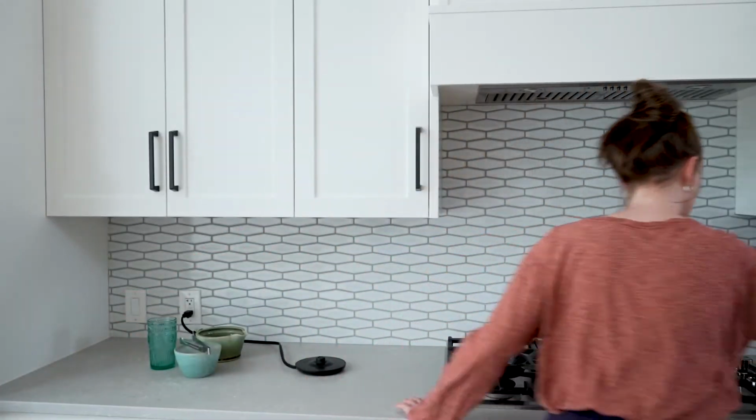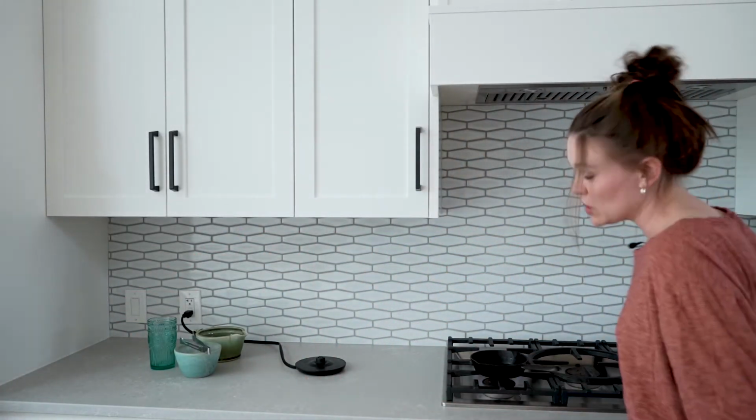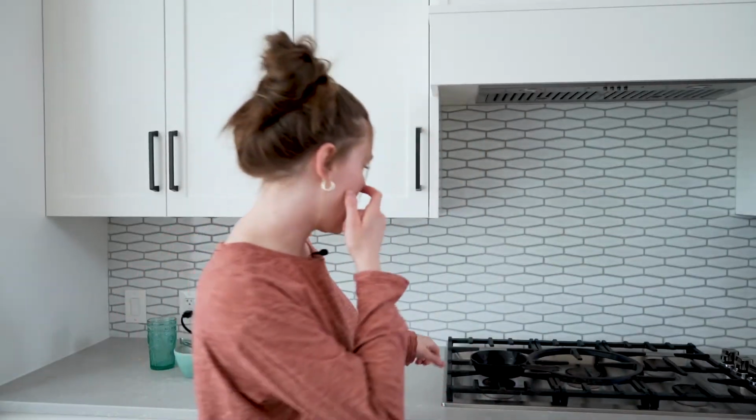I am then gonna start my stovetop. You can do this on an electric stovetop, gas stovetop, whatever you have. I am using a stovetop range that the top is actually too wide for my tiny moka pot to sit on. So I'm gonna do another little hack where I take a tiny skillet and then place it on top of that.